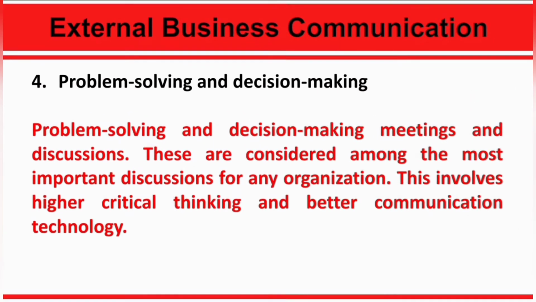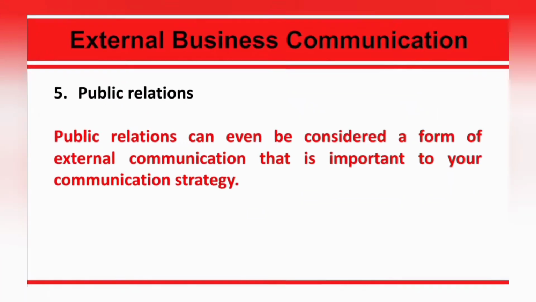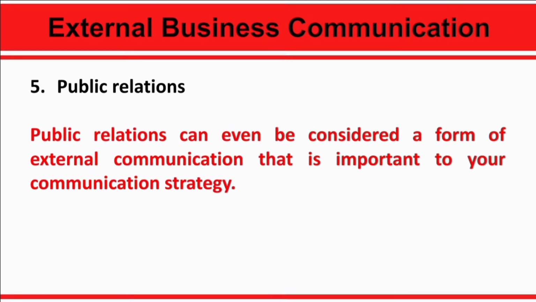External business communication. Number 4, problem solving and decision making. Problem solving and decision making meetings and discussions. These are considered among the most important discussions for any organization. This involves higher critical thinking and better communication technologies. External business communication. Number 5, public relations. Public relations can even be considered a form of external communication that is important to your communication strategy.